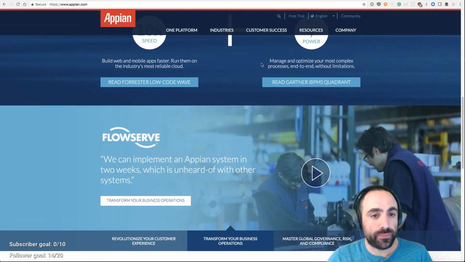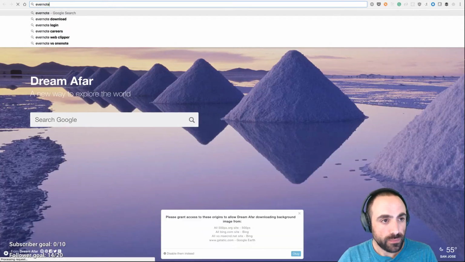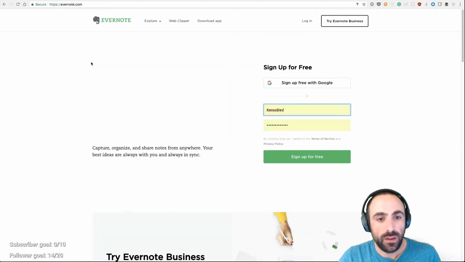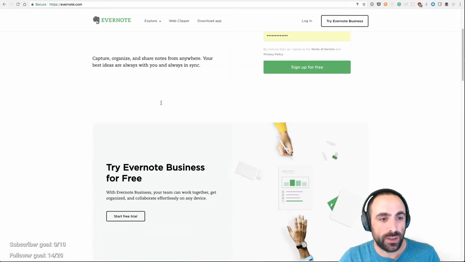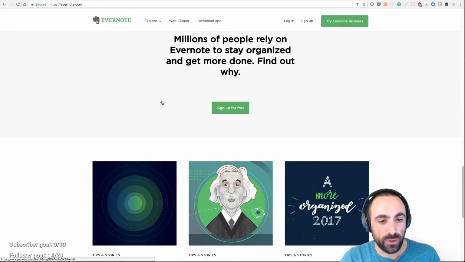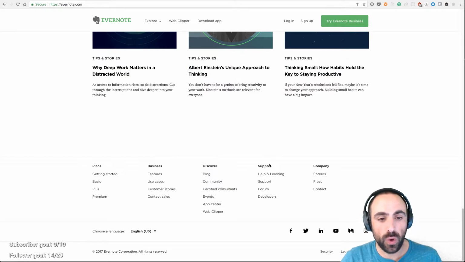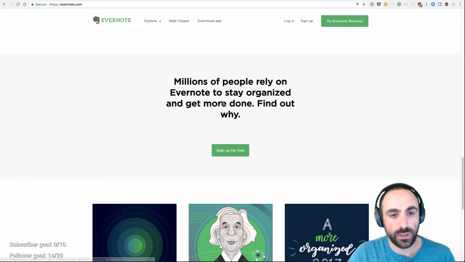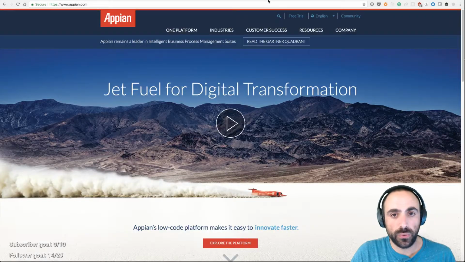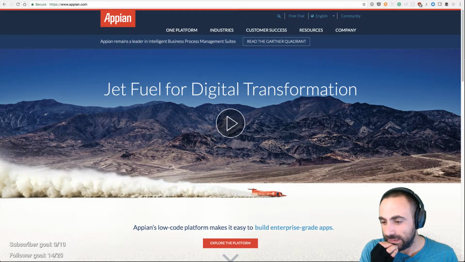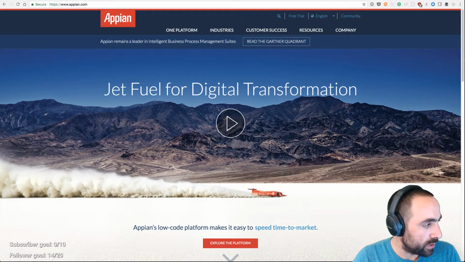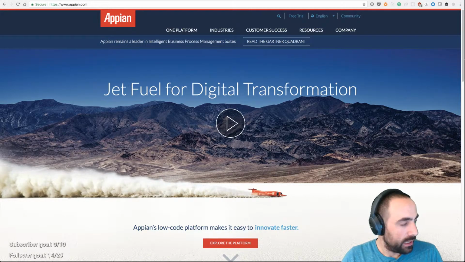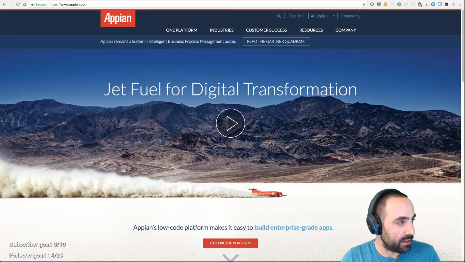Evernote is nice. I mean, Evernote's product, I used it for a while, and as you can see, I have an account here. And Evernote is great. I mean, it really depends on what you're gonna do there. But I don't know the culture there. There are a lot of things that go into whether a place is a good place or not. But I think Evernote can be potentially a really really good place to work at. Again, it depends on many many factors.